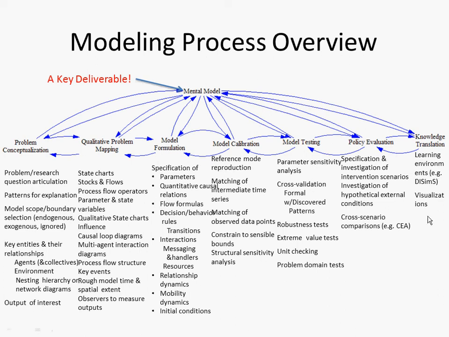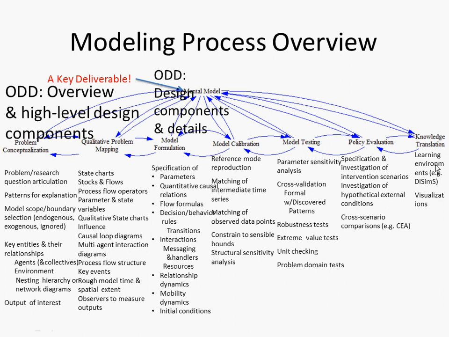Now there's this framework, the overview, design, and details framework, which was articulated by a set of modelers, particularly those from an ecological modeling background. And there's a recommended book for this class by Railsback and Grimm, who are two of those behind the specification. Recently it's been updated with an ODD plus specification that's even more helpful, I think. We're not going to have time to go through this in detail. My lectures online do so, again, for those who are interested.